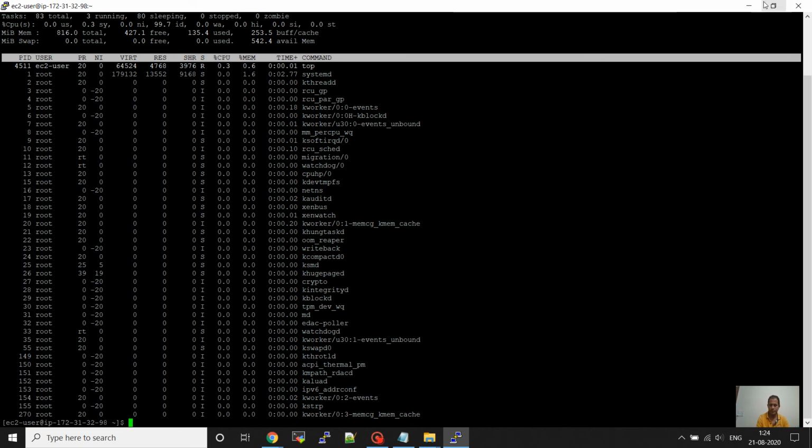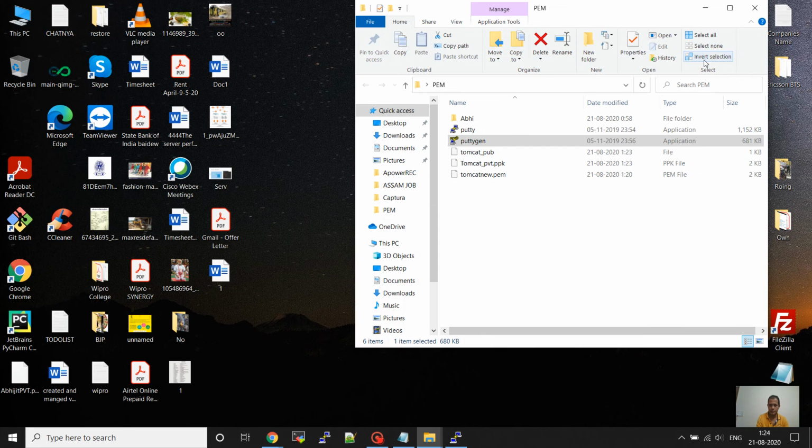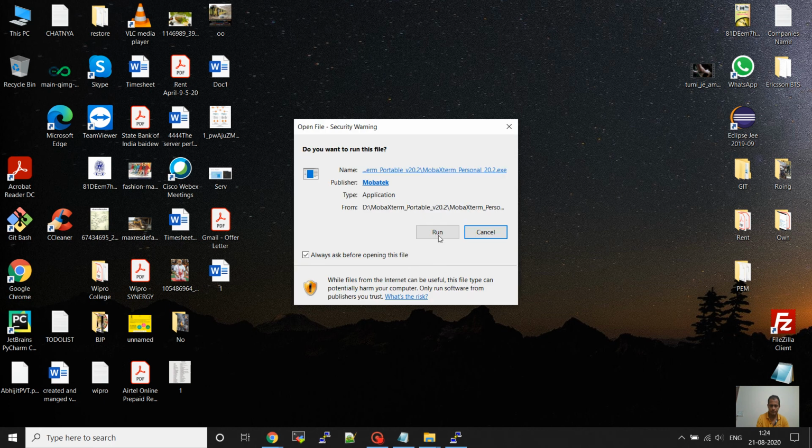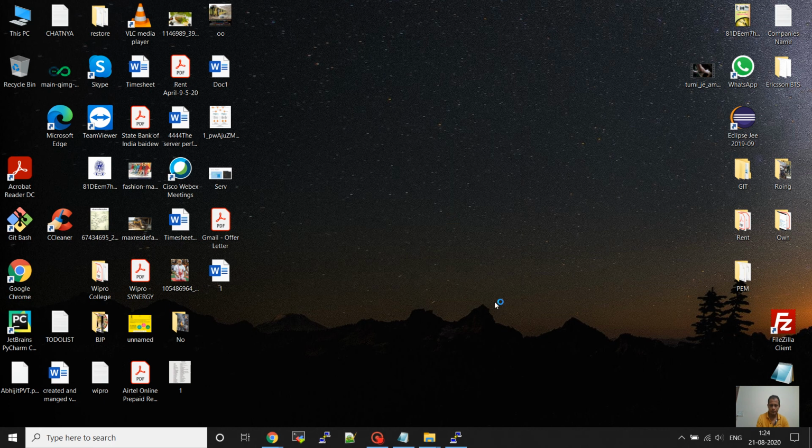Okay, so now the same instance I'll log in with the help of MobaXterm. You can download MobaXterm from the internet.